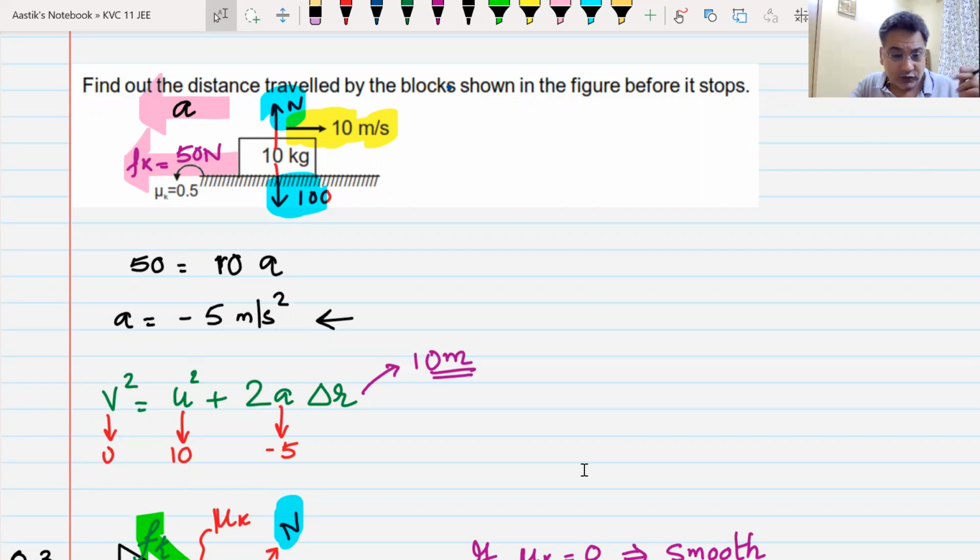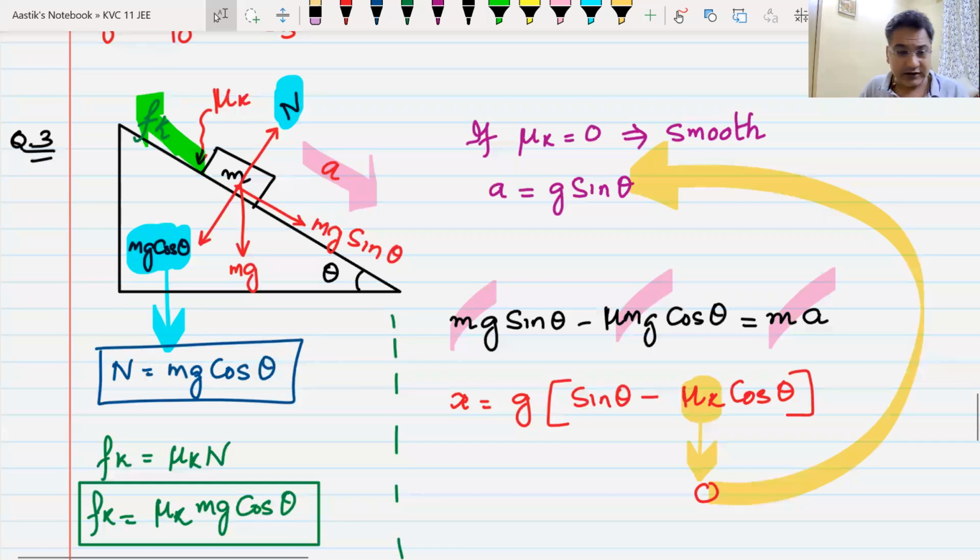We had also seen if you place a block on an inclined plane, what is the acceleration of this block. We will come back to this block, don't worry. Someone told me that the block will not move. We will also see when the block is going to move and when the block is not going to move. Don't worry about that, we will come back.